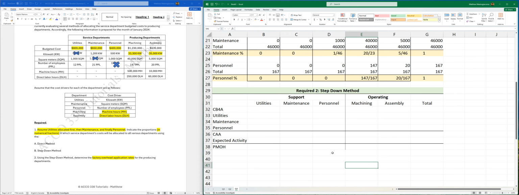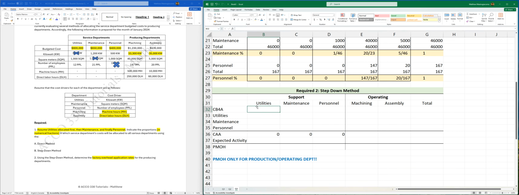You're never doing overhead rates for support, because look here, guys, 0, 0, 0, and 0. What on earth are you going to divide by? There's no overhead rate for support, because for support we make rates that go to operating. Only for operating do we figure out the rate per machine hour or the rate per DL hour, because that's basically our rate for production, which we then use to produce our product, which is what we then sell. So your overhead rates are only for the production department. So PMOH only for production department or operating department. I want you guys to be very convinced of that as well.